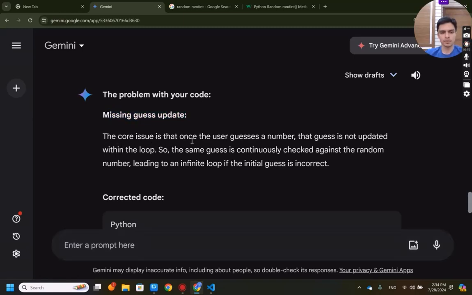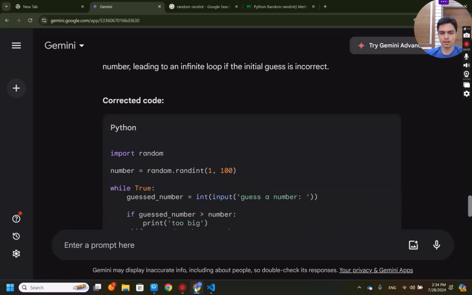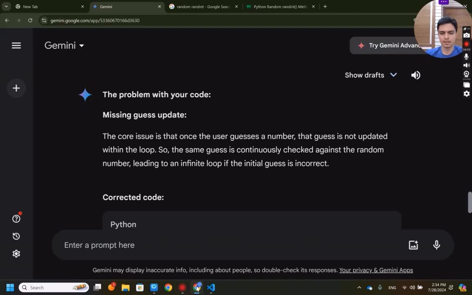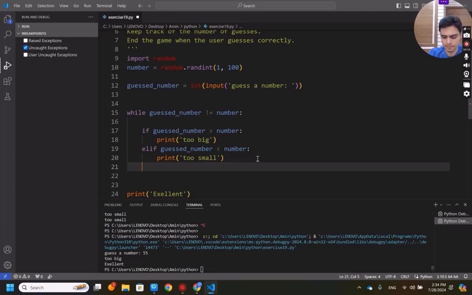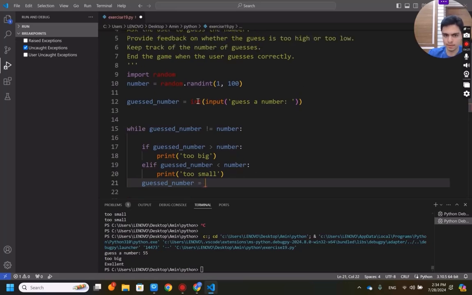The core issue is that once... I got it. So let's fix it. As you see, in this loop we must have a new guessed number. So I will just copy and paste here.